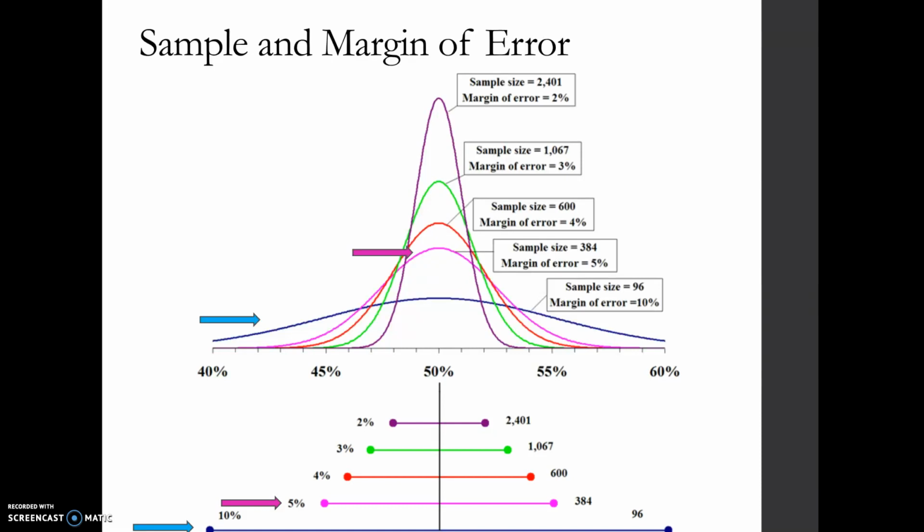And if you look at the light purple color next to the dark blue one, the range for the true population value is much smaller because the sample size increased. I'm sure you already see the trend here. If you increase your sample size again to 600, the margin of error will decrease again and again and again. So the best prediction we have for the population value here is the sample size that equals 2,401 persons. So it's the smallest range, the dark purple one on top.